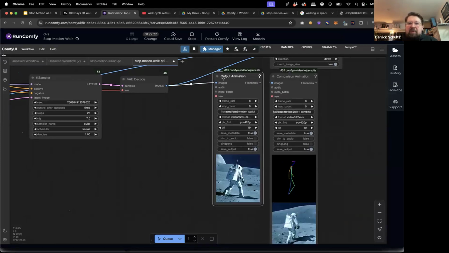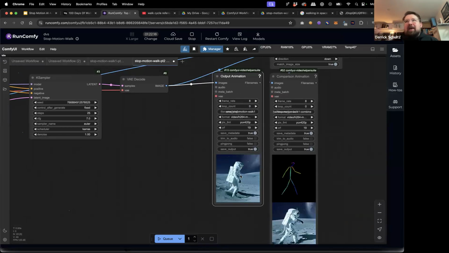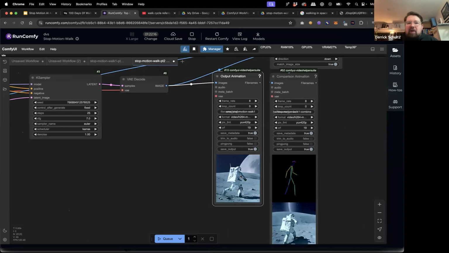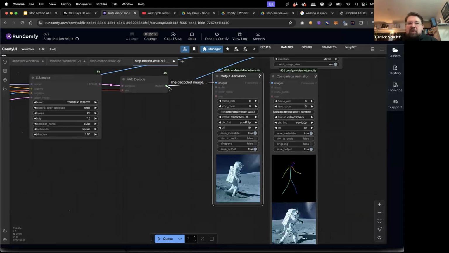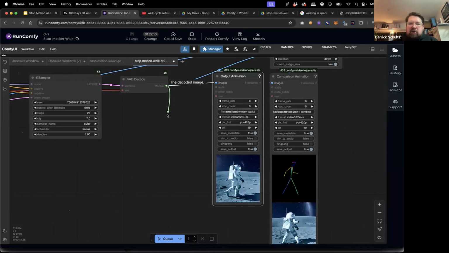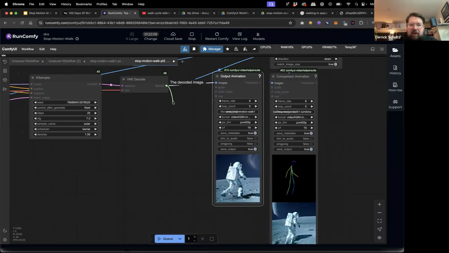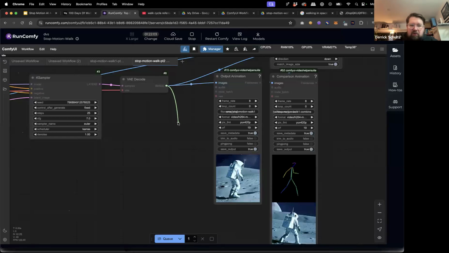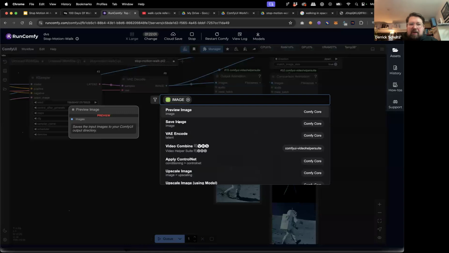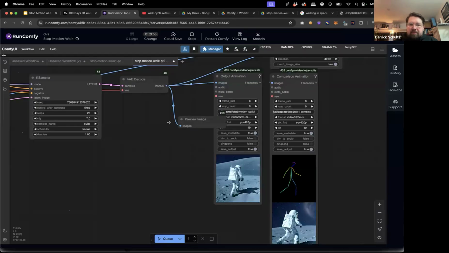So when this goes through this animation setup, the animation is literally animating a bunch of frames. It's just like an FFmpeg script that converts all this back to our video. But it actually starts out as just a series of images. So if I wanted to look at just those images, I could click on this image button here and hit Shift Control and then let go. It's going to offer a bunch of options for nodes to add. So you could add the preview image node.